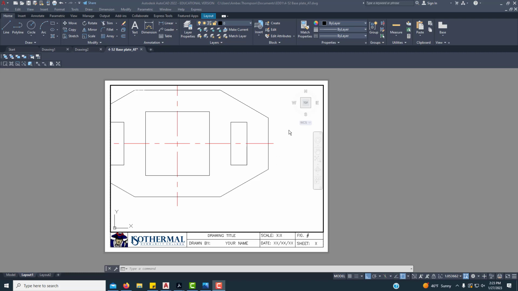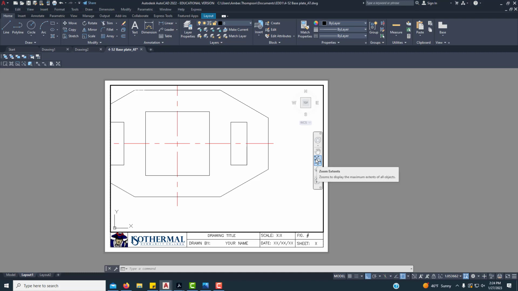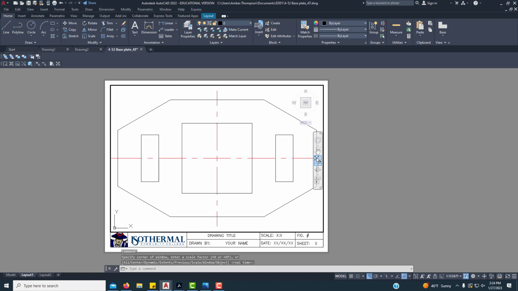And you want to be in model space, so we double clicked inside our viewport and it put us in model space. We're going to hit zoom extents to center our drawing. Alright, that centers it up for us, but we also want it to be to scale. So right now we don't have any kind of drawing scale. When we print this, it's not necessarily going to be able to be made because it's not to scale.